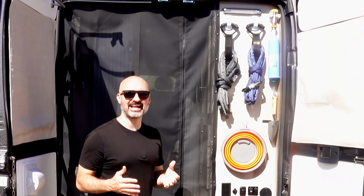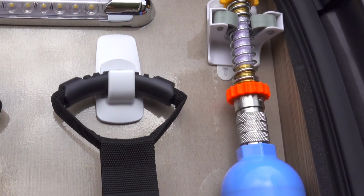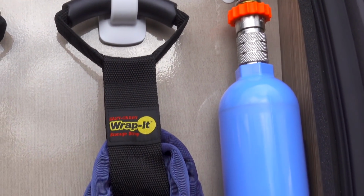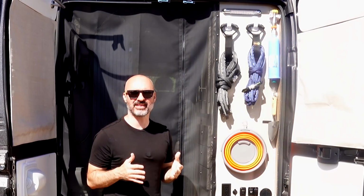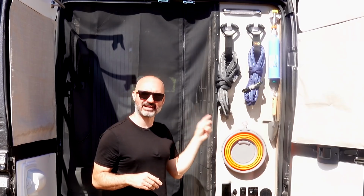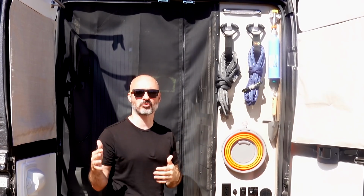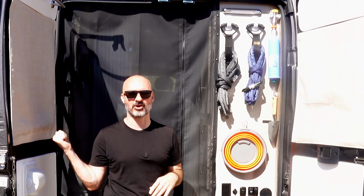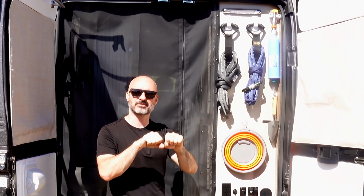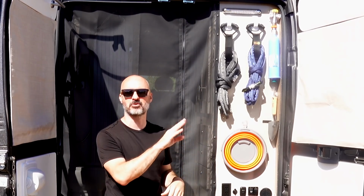The next thing you see hanging here is my RV water filter. This big blue thing, I got the big one, just lasts a little longer and I figured why not. I have two things hooked to that water filter. I have a pressure regulator, so if the pressure's too strong, it'll slow it down and it won't blow out any of my pipes in my RV. And then I have a little flexible hose so I don't mess up whatever I'm hooking it up to.